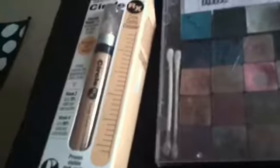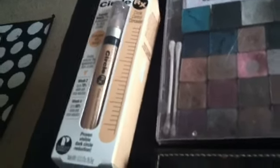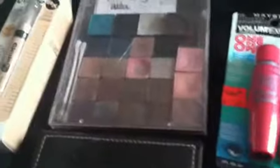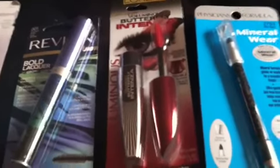I'm going to go through everything. If you get motion sick, just listen. I'll talk about the products very briefly. I do have a backup concealer I got for about a dollar or dollar fifty on sale at Ulta. These are Urban Decay Book of Shadows — the inside ones are depotted, the outside ones are an old Ulta palette. I have tons of mascara in the original packaging: Maybelline, e.l.f., Revlon, the Butterfly intense one I just got that I'm going to try soon, a mineral wear eyeliner, and a lip gloss.